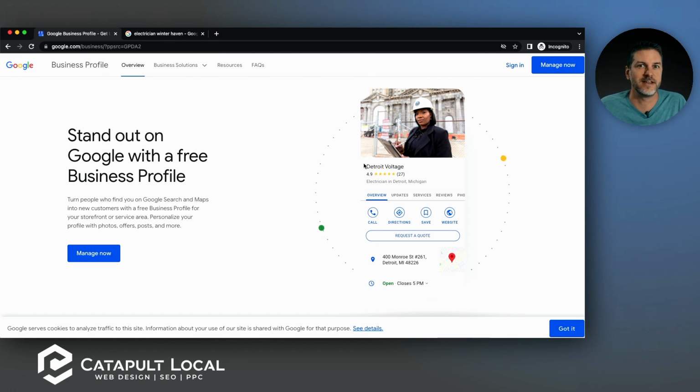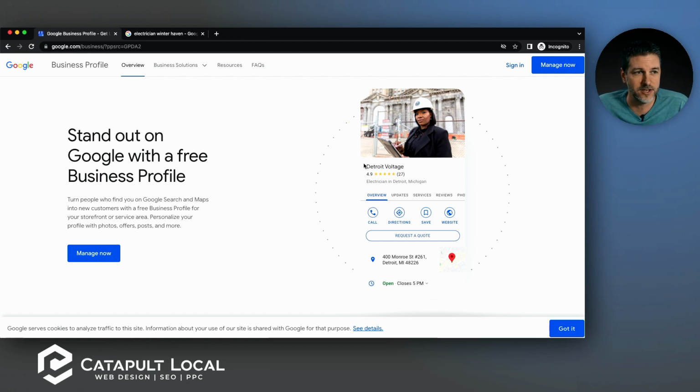First, it's going to search for your business to see if it already exists on Google Business Profile. If it does, then it's going to give you the option to claim that as your own business and go through some steps. You're going to have to verify that listing. Google's whole purpose in everything is to provide a good experience to their end users, the people that are using their search engine. And so they obviously want to have legitimate businesses on there, and one way that they do that is by verification.